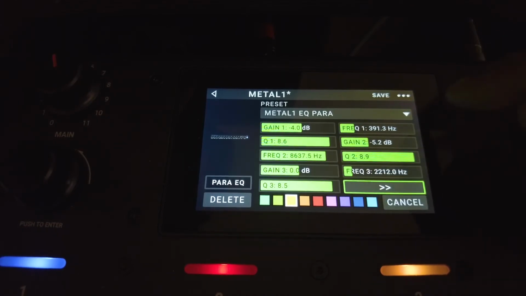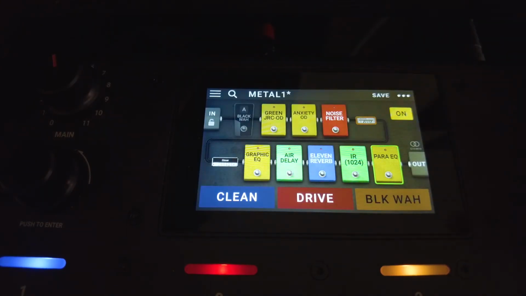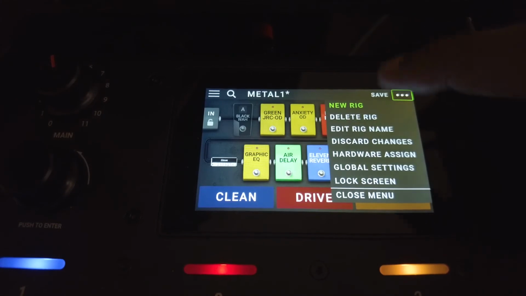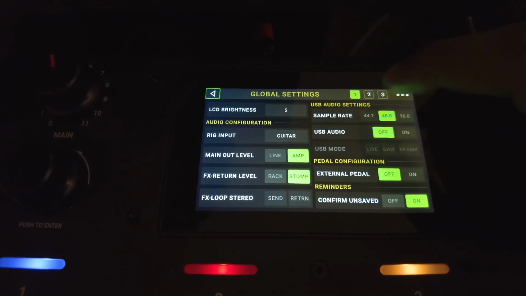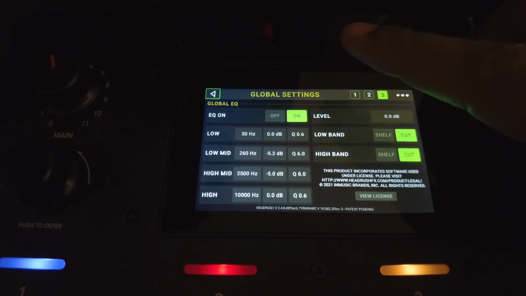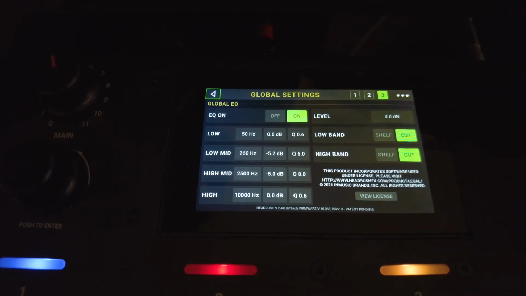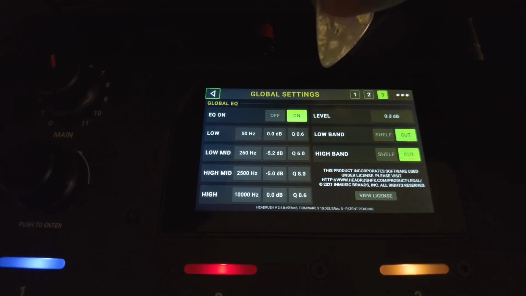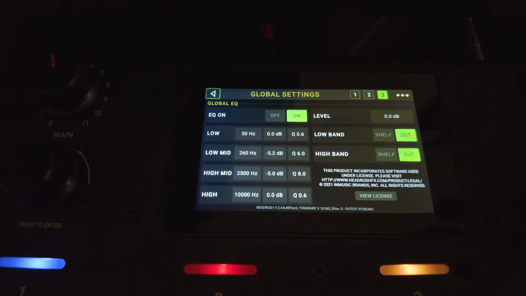It's not that difficult. Again, if you like some settings, you can just play around on each one, and whatever fits best for you, you just leave it there, and remember to save it as a preset. Now, it's probably a good time to tell you that I have a few settings already set in my global settings for the global EQ. Again, you can take a screenshot of this or pause the video and see what settings I'm working with. This is not a lot different than what the stock or factory setting comes with.